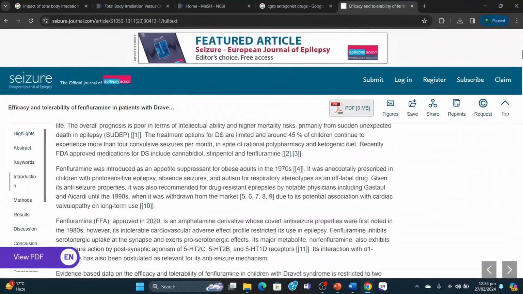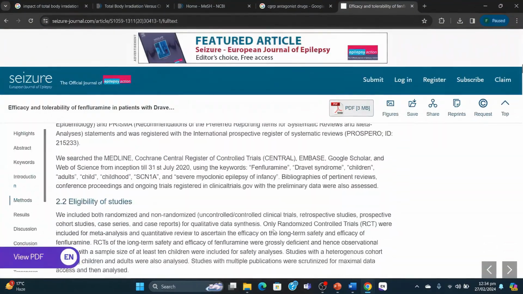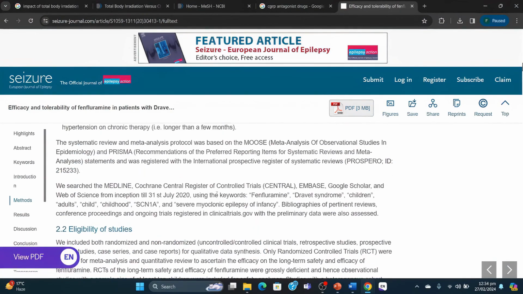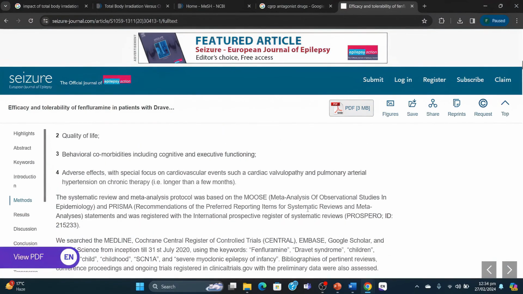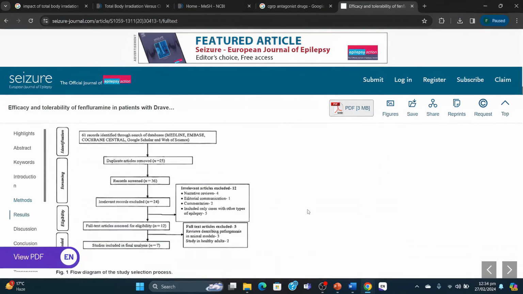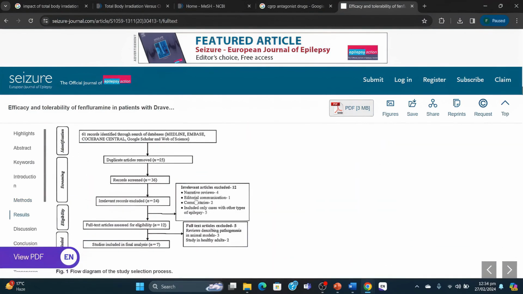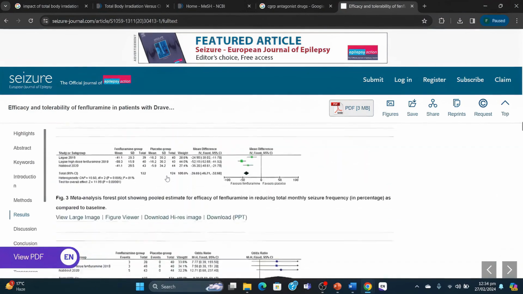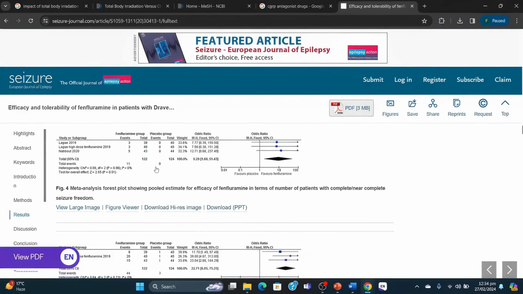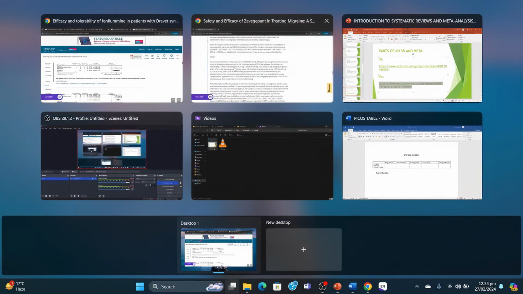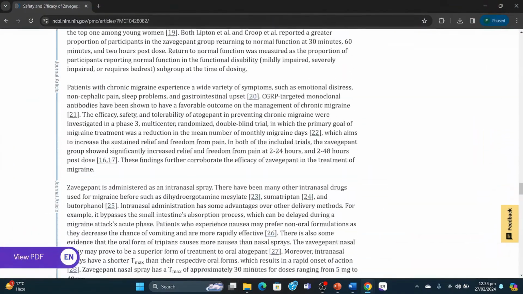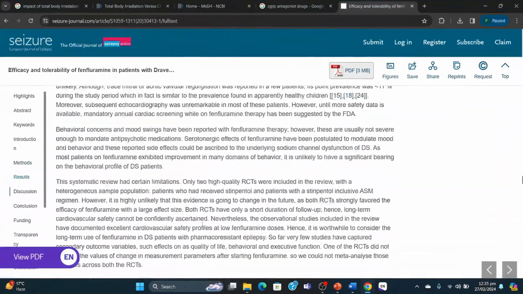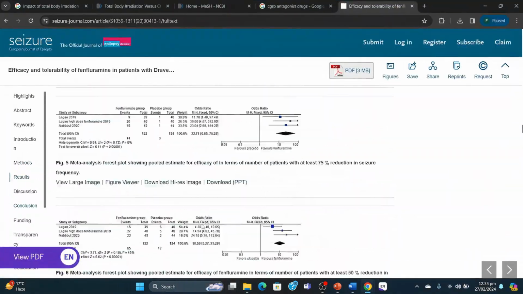Whereas in the meta-analysis, as you can see, there is all that introduction, methods, then there's the PRISMA image. He has not uploaded it right now, but we can access it by using the links below. And so here you can see the PRISMA image, then all of this writing and writing. But this thing right here, the forest plot, is not in our systematic review. As you can see, there is no forest plot, whereas this one has this forest plot. This is the main difference between a systematic review and a meta-analysis.